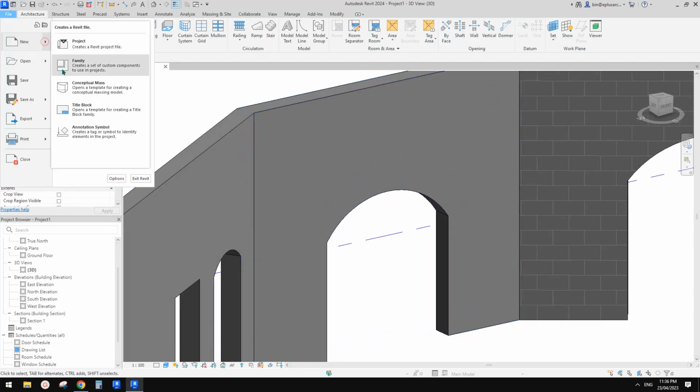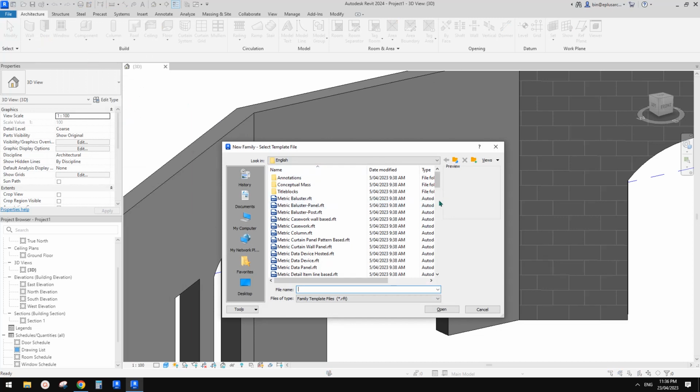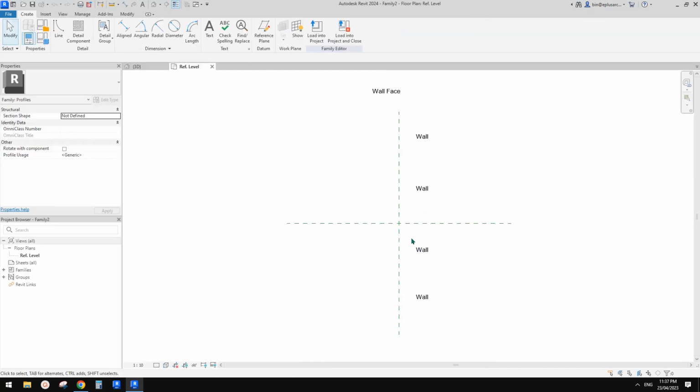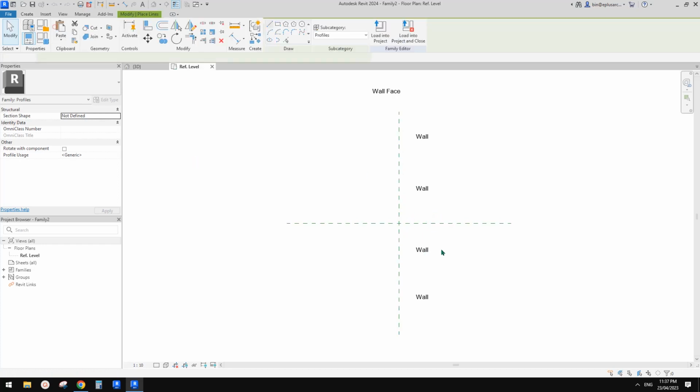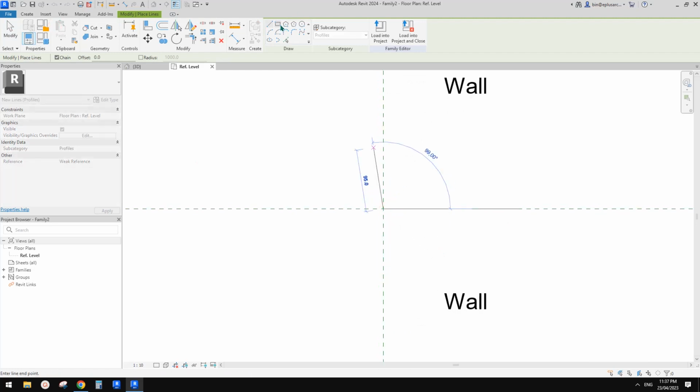I'll quickly show you. You can create a profile, go to profile reveal, and then create a little one. This is a wall, which means this is the surface of a wall. You need to create a reveal on the right hand side. So I'll just quickly draw something.